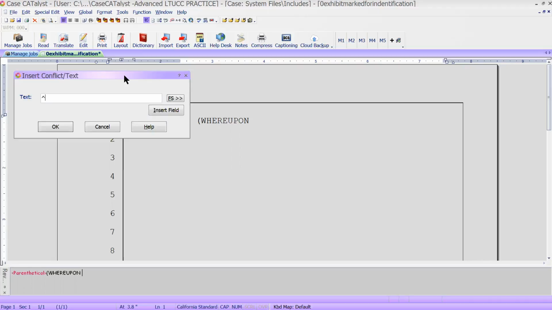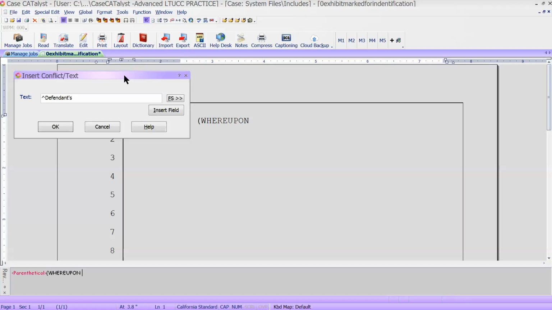Sorry, not yet. Not yet. Okay, so we're going to type in the word. First of all, the most commonly marked exhibit is by the defense. So defendants, DEFENDANT'S.